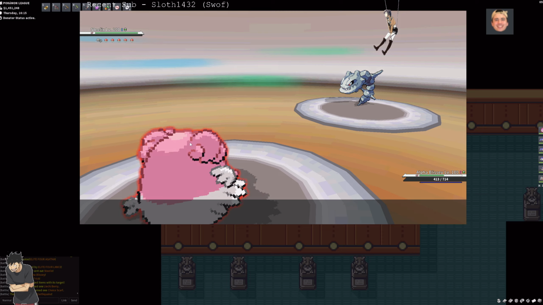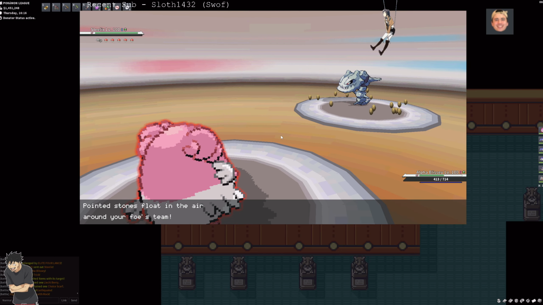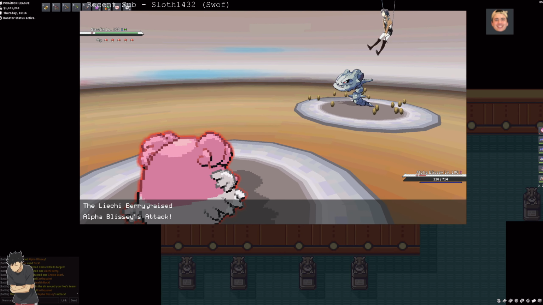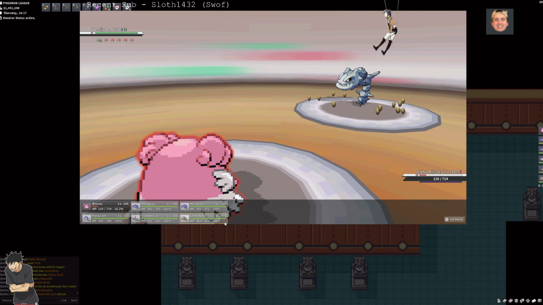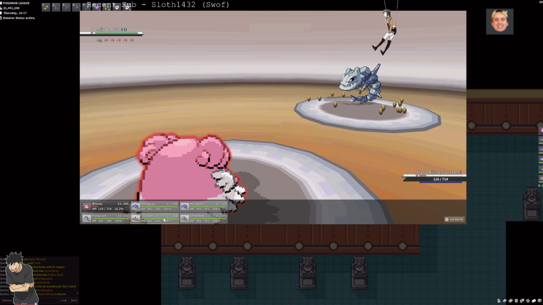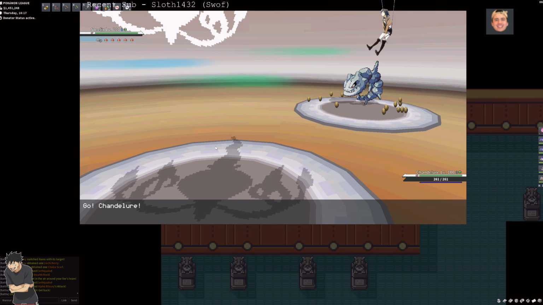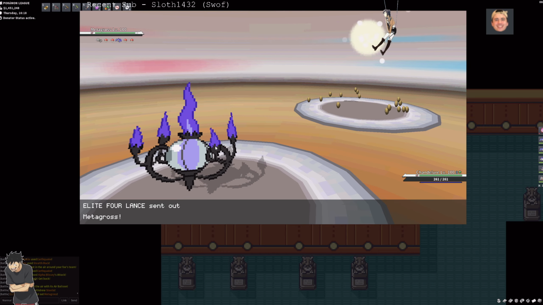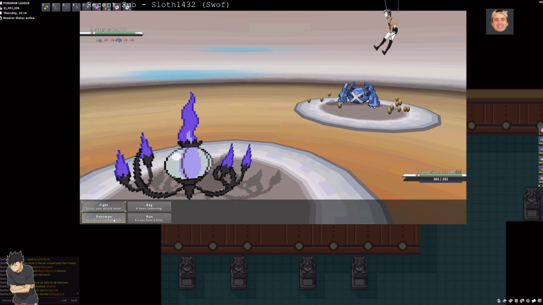I'm going to Stealth Rock. He might swap after the next turn. Another Earthquake. Raise my attack, thank you for that. All right, let's move on to Chandelure. You see, without any sort of provocation, the AI automatically swapped out.